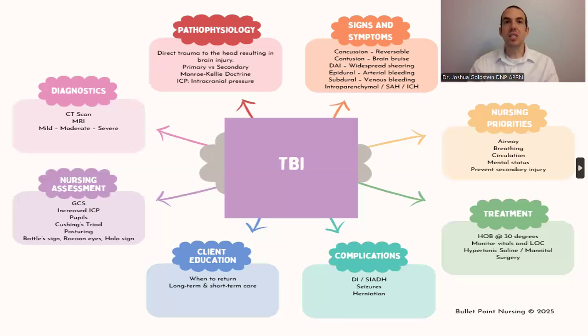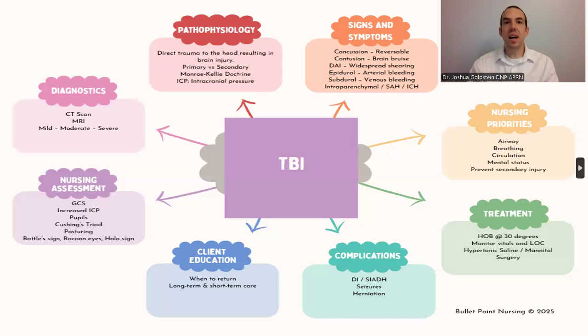The classic presentation is usually syncope, where they pass out. They might become nauseous, have a headache, things like that, but everything goes away and goes back to normal. That is a concussion. Next, we have a contusion. Contusion is more serious. Contusion is a bruising to the actual tissue of the brain, again, as a result of direct trauma to the skull.